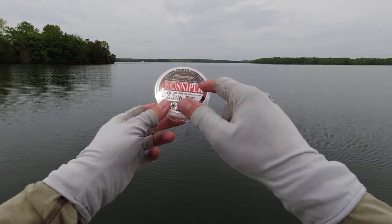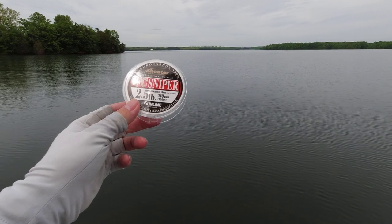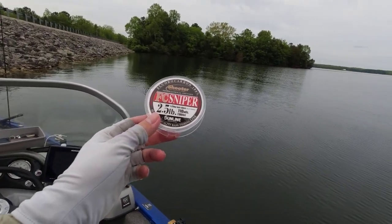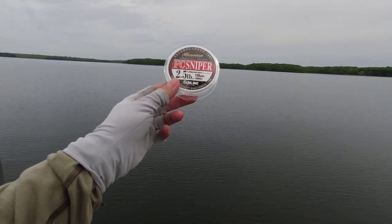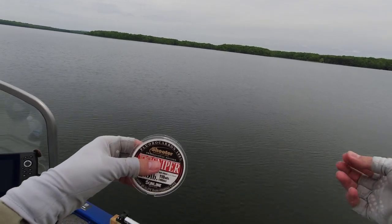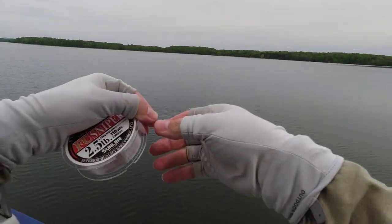This is FC Sniper. I've told you this line, but look how thick it is. 0.15. The other line, my main line, is 0.10. So there is a reason why it's so strong. Whoa. We're about to hit some very sharp rocks here. Yeah, the reason it's so strong, it's freaking thick. But for leader, I know many bass anglers use this for main line. That's too expensive for me. But 2 feet of leader, that would be enough for any catfish.